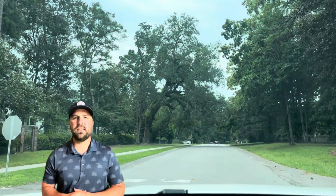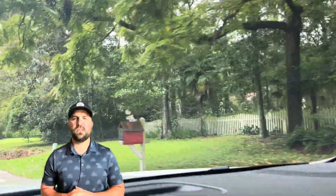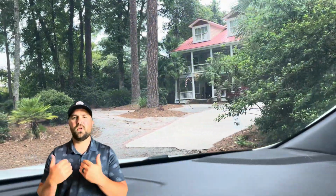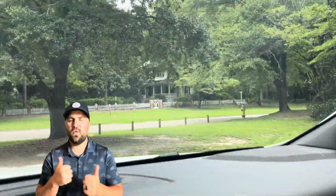Modern Summerville. In recent years, Summerville has experienced significant growth, blending its historic charm with modern amenities. The town is part of the Charleston, North Charleston, Summerville metropolitan area and offers a suburban feel with a mix of old and new. There's just so much growth, so many people moving to Summerville, South Carolina, especially from the north. People are, like I said in the beginning, sick of their state. They're looking for another state to come to, especially being close to Charleston. It's an amazing city like Charleston. Summerville is a hot spot for people moving, and it gives you old and new all mixed together.